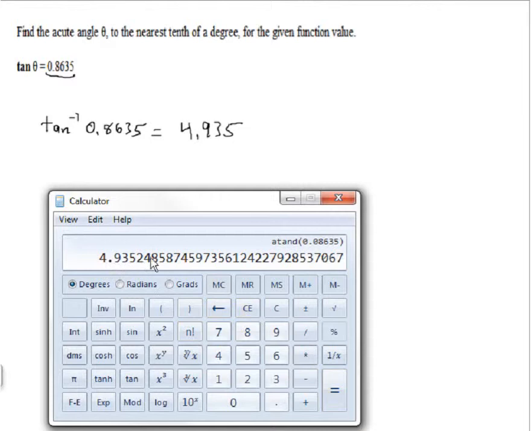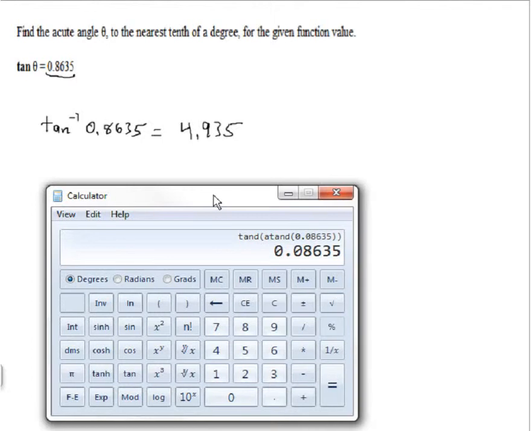So, if we have this 40.935, and I just find the tangent of that, I should get 0.8635. And it looks like I might have entered that in incorrectly with a 0.0. So, let me try this again and just make sure that I entered in things correctly, which is a real common little mistake. So, I don't feel bad about making a mistake in this video. It's something that you have to be careful about when you're working with math, is that you're really taking care of things and making sure that you're covering those details.